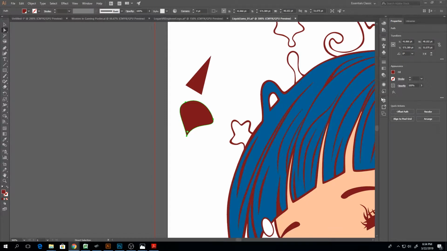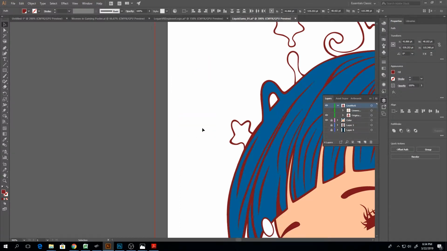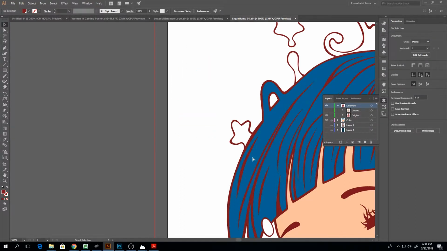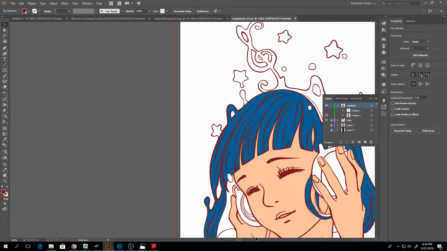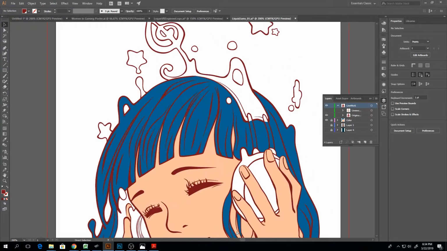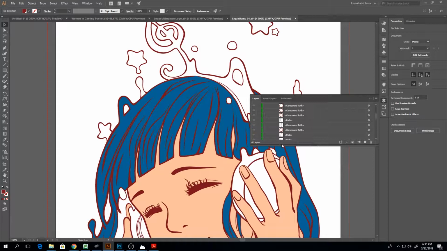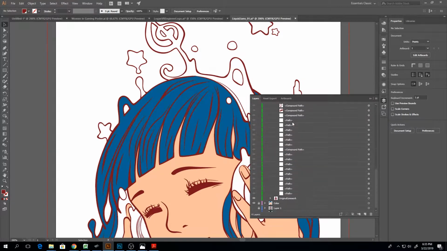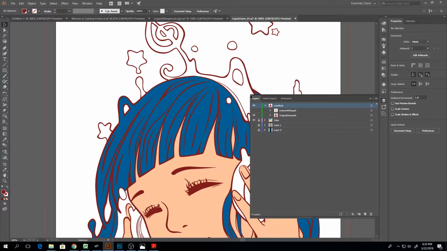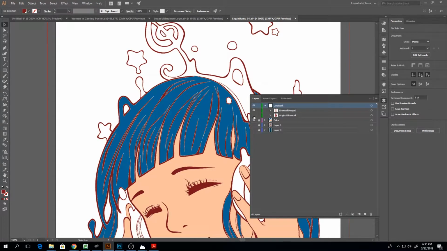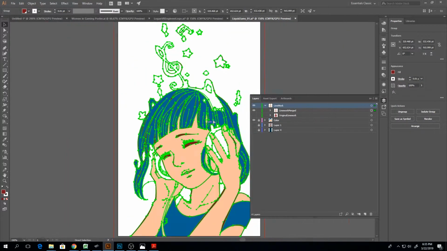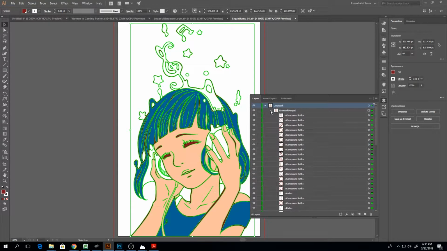Another quick thing to note before we really do dig in deep here is the layers panel. When you're working in Illustrator, when you have all these different shapes, it is really important to stay organized. If I drop this down here, you can see how many different shapes make up this component piece here, right? These are relatively unsorted, and that's after merging everything in this artwork. You can see if I turn this on and turn this off, I merged essentially everything into one piece, and I still have all of these different components that are associated with it.